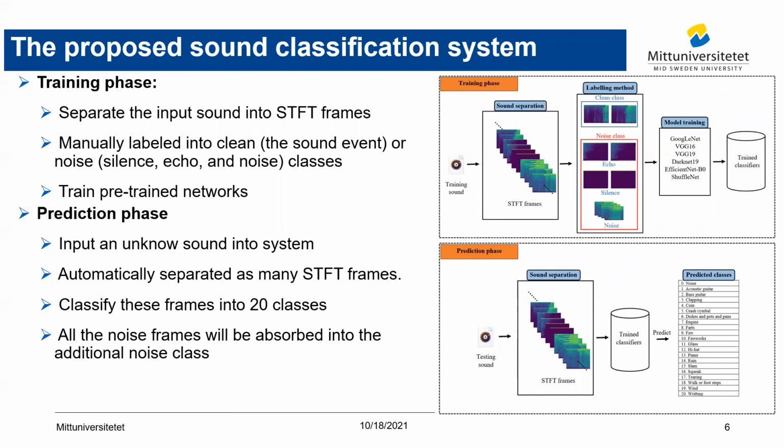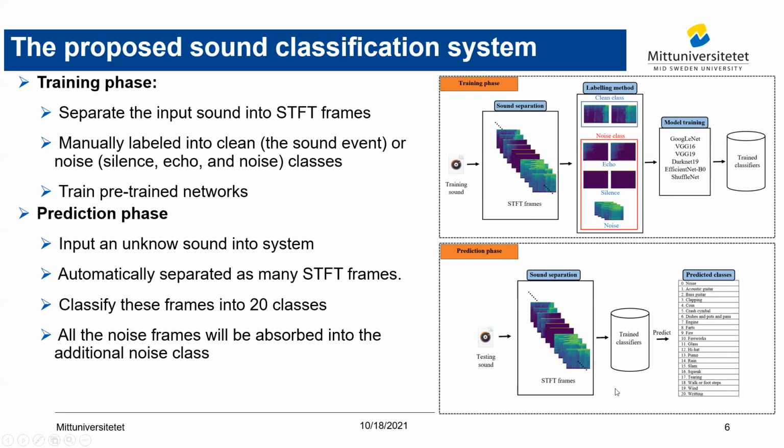Our proposed method is based on separating the input audio into STFT frames, which are then manually labeled into clean or noise. The first phase is audio separation and labeling STFT frames. The frames are used to train pre-trained networks, as shown in the training phase of the figure above.